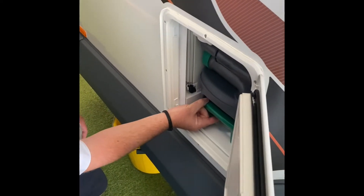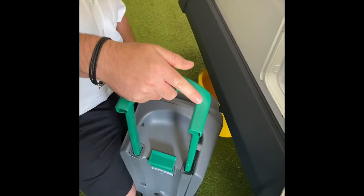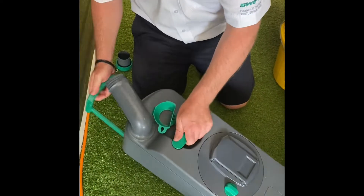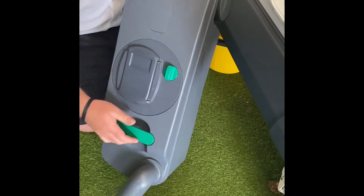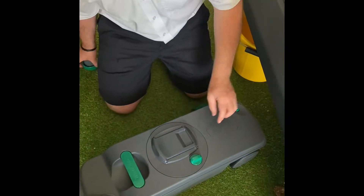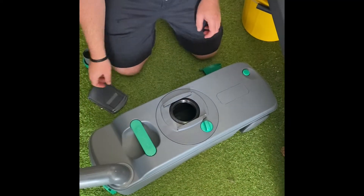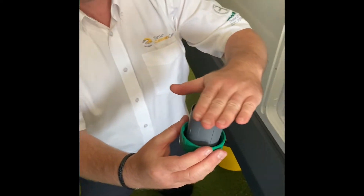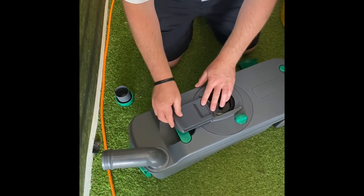For the toilet cassette, pull up on the little handle at the bottom and slide it out — it's quite a long one on the Basecamp. It has a little handle so you can wheel it off to disposal. When you get to the disposal point, open the cap, press the pressure release valve button and your waste will discharge down into the toilet. Open the small cap, put a hose in, give it a swirl and empty it out. Put your blue chemical into the cassette — there's a guide on the lid for how much to use. If it's starting to smell, use more blue, but you should never really need more than a cap full.